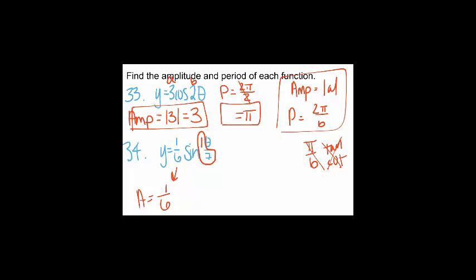It is dividing by 7. Dividing by 7 is really like multiplying by 1/7. So when I try to find period, I have to do 2 pi over 1/7. And instead of dividing by fractions, because we don't do that, we multiply by reciprocals. So this is really like 2 pi times 7. My period is 14 pi. It has stretched this thing out a lot. So even if you have something that looks like a really crazy fraction, don't worry about it. If we have something over a fraction, I'm just multiplying by the reciprocal.